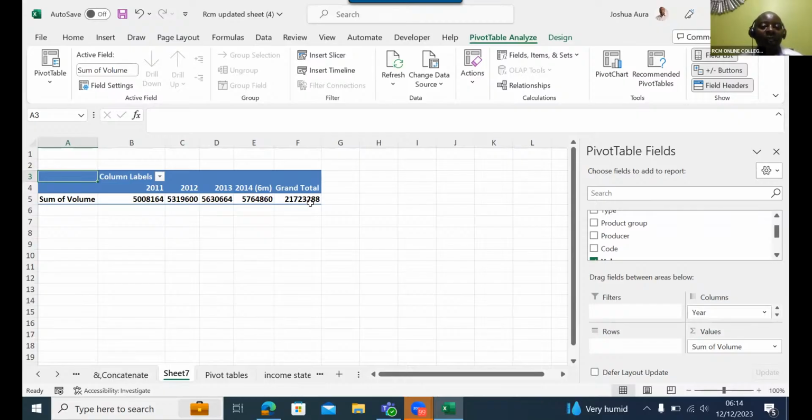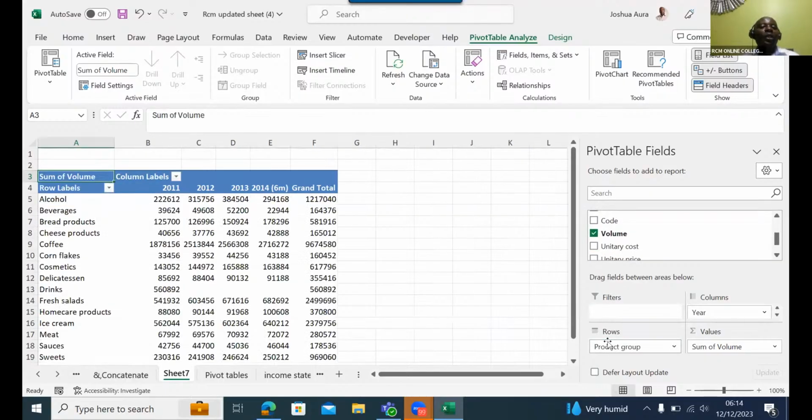All right, that's not enough. What I'll do, I'll come and pick this product group. This product group, I'll be able to come and post under the rows like that. Hooray. I mean, this is a eureka moment. It's a great deal. Now I can track down the performance.